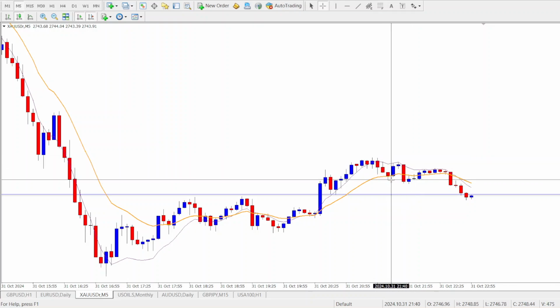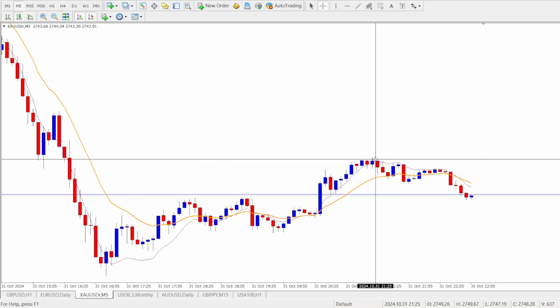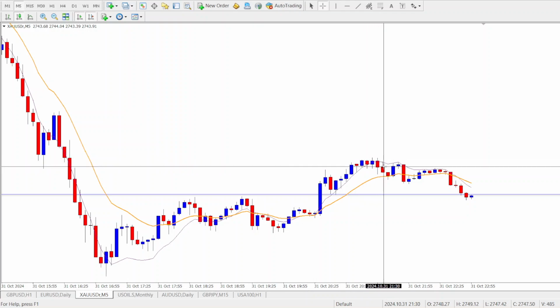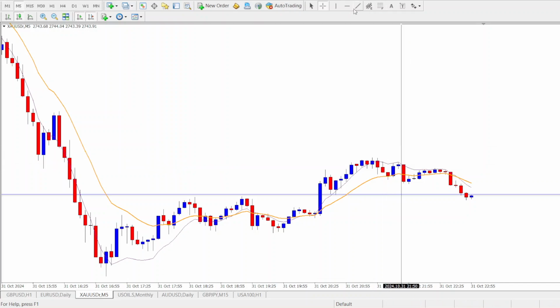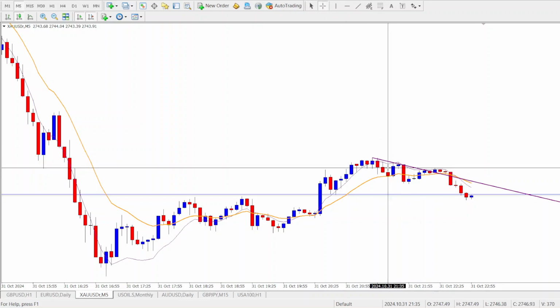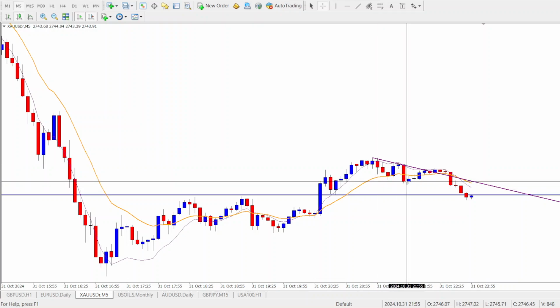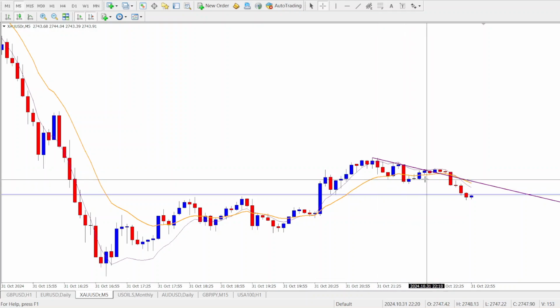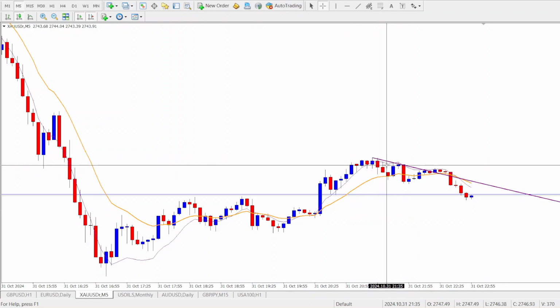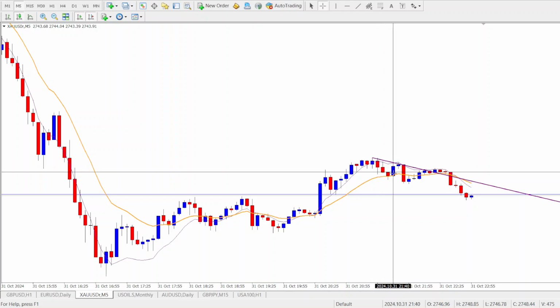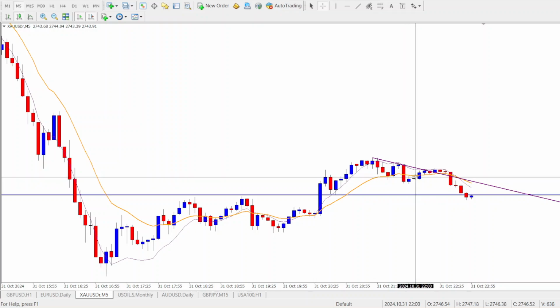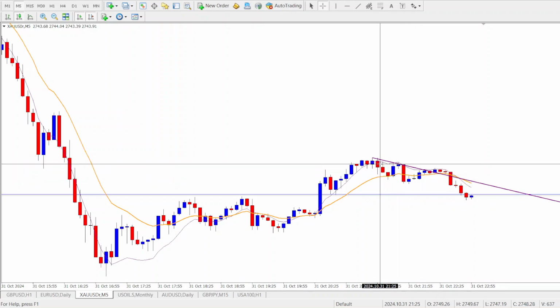We can see that at this point, when price was still trading above the EMA, the DEMA had already gone ahead and given a sell signal. This was a sell, and the sell signal came somewhere around here, but the EMA gave its own sell signal around here. Basically, the sell signal is when price drops below the moving average. So the sell signal came from the DEMA around here, while the EMA gave its own sell signal around here.